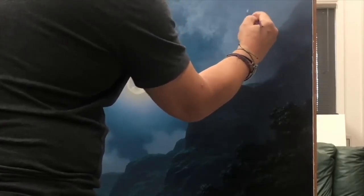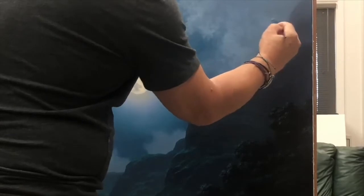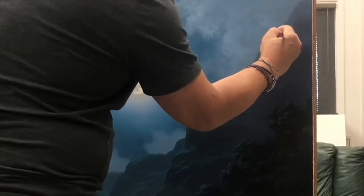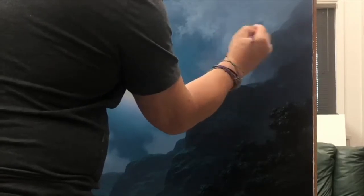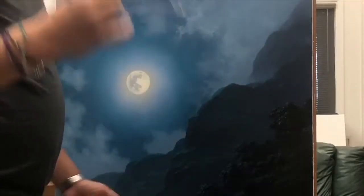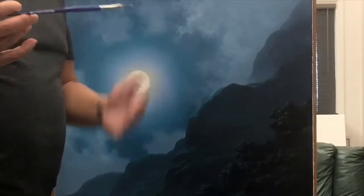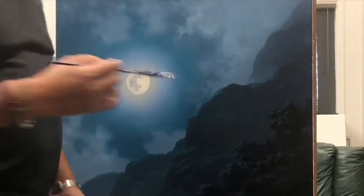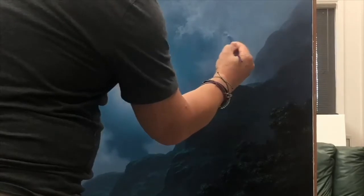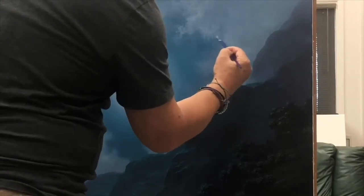Long straight lines when you're doing the clouds, you want them to be as rounded off as you can. Not that they can't happen naturally, but it just looks awkward when you see that, especially when they know they're looking at a painting. Now they might accept it in nature when they're looking at it from being out there, but if it's in a painting, they won't do it as easily.